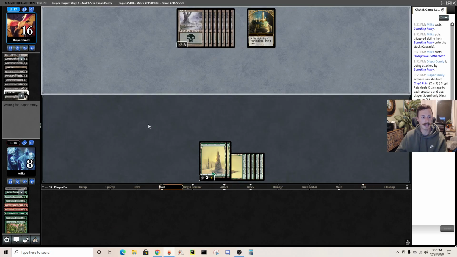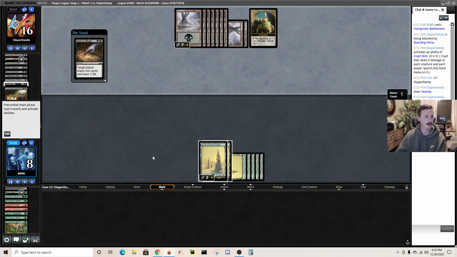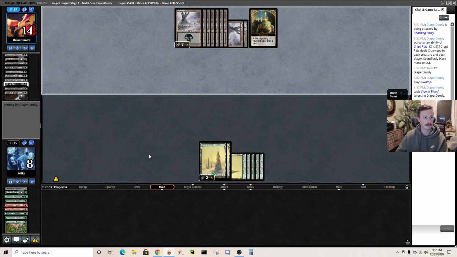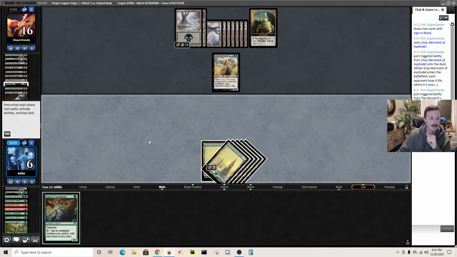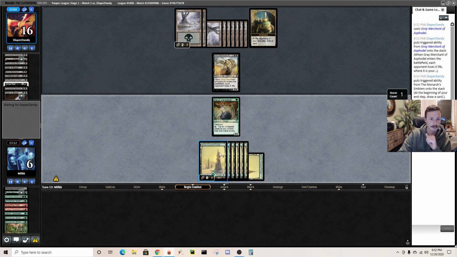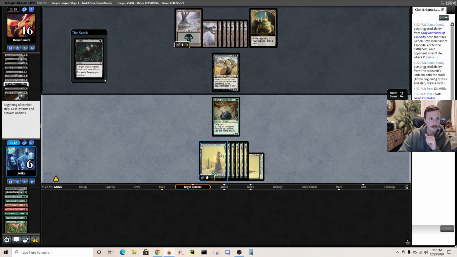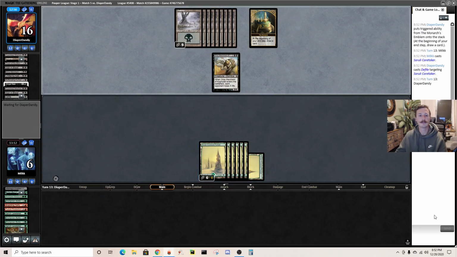I felt like we had to cast Boarding Party there, and I felt that was so greedy of the opponent not to just Crypt Rats on their turn. Carry for 2, we go down to 6. They draw. Play an 0-3. They kill it. And they probably have another Gary.